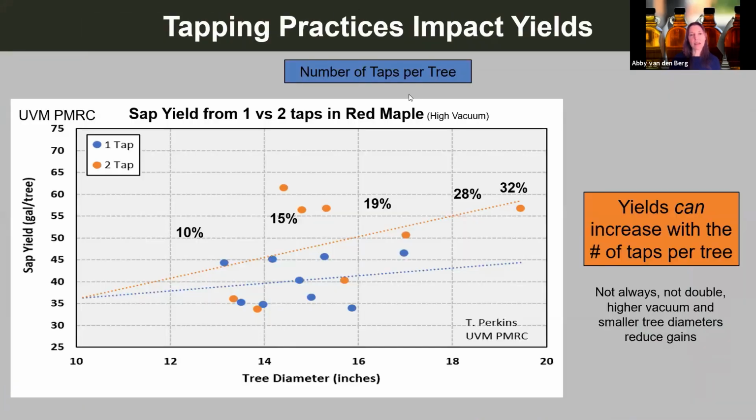So you can see here that these are the 2 tap trees. These are the 1 taps. So the range was between 13 inches and 20 inches. So in general, pretty much on the small size for having 2 taps for trees. And, you know, as a researcher yourself, you know that sometimes this is one of those things that happens. You just don't have the perfect trees for the research that you want to do.